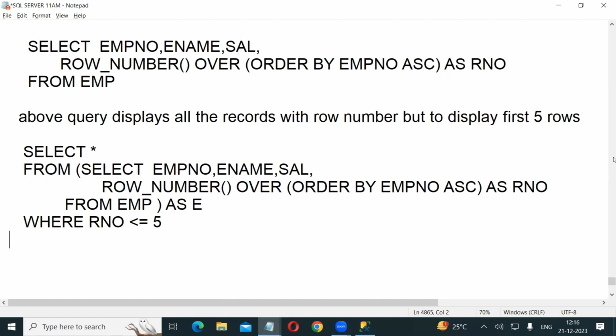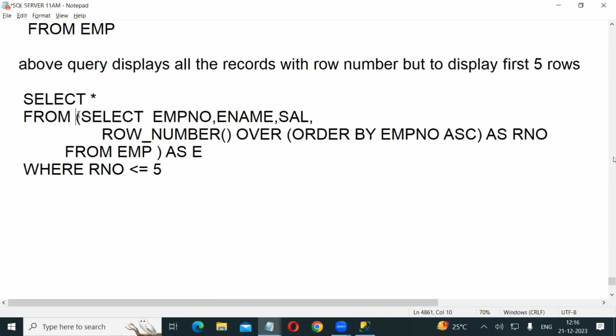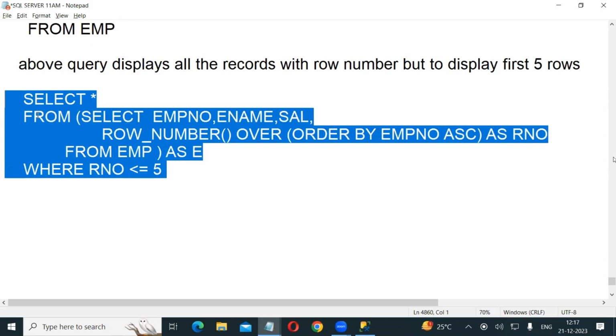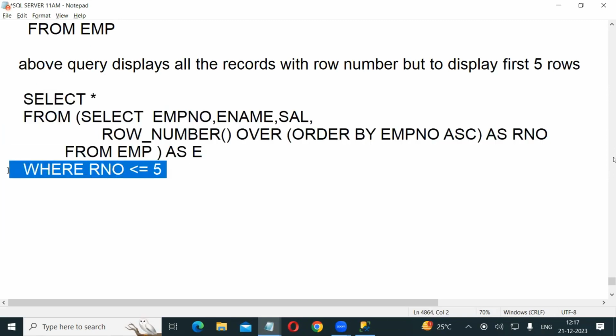Now it will work because where you declare the RNO? Inner query. Where you are using the RNO? Outer query. So declared in inner query, used in outer query. Now it will work.